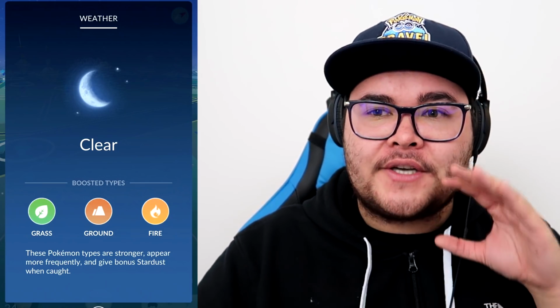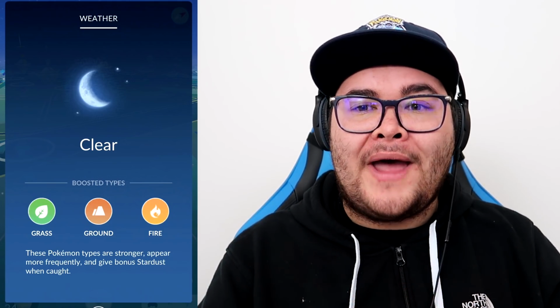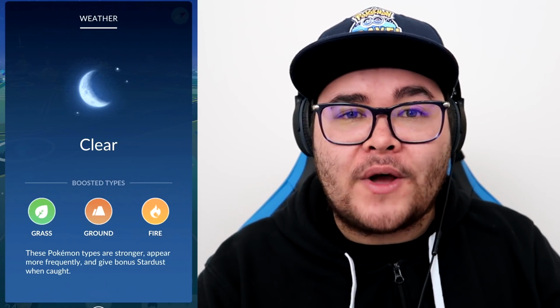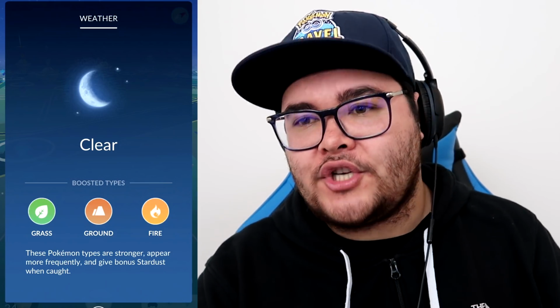That being said, there's a lot of different types of weathers, and they all reflect what's happening in the real world. So if it's raining where you live, well, then it's raining in Pokemon Go as well. If it's snowing, then it's snowing. If the sun shines, the sun will shine.